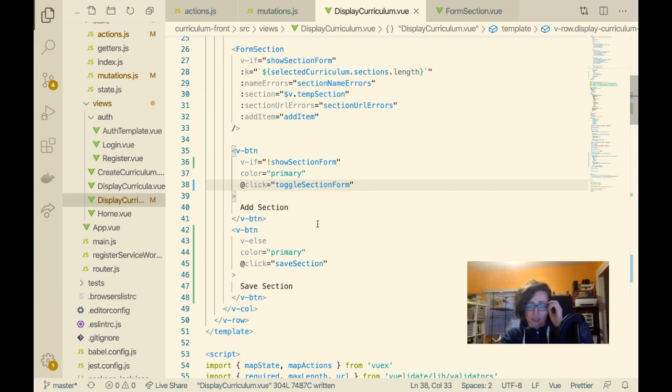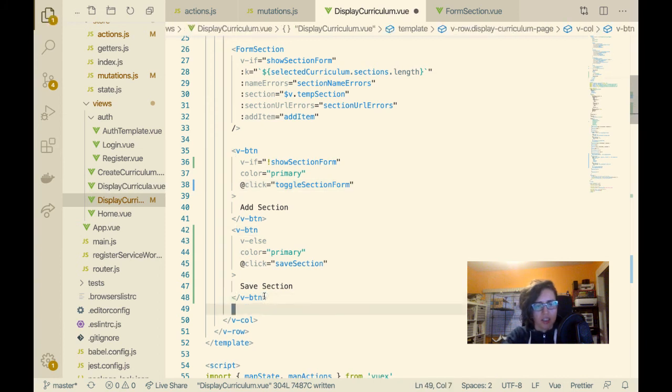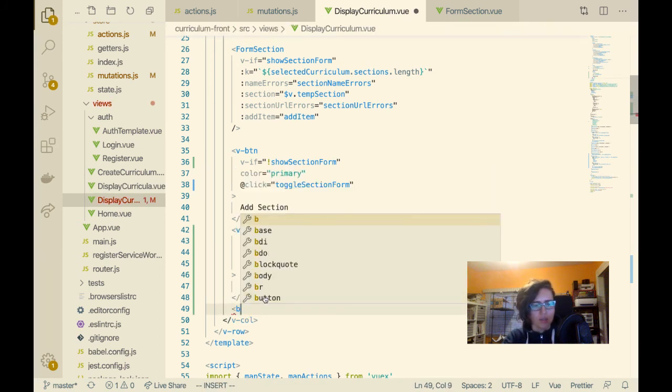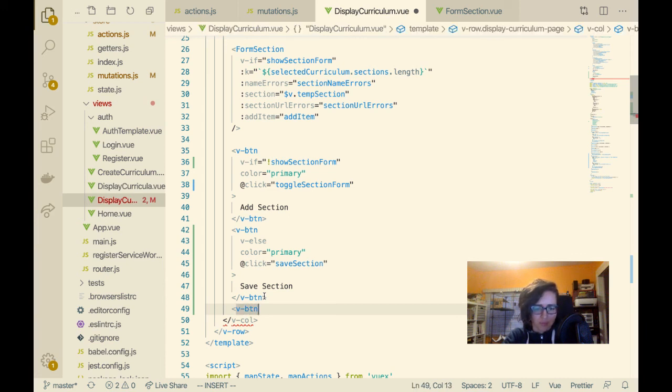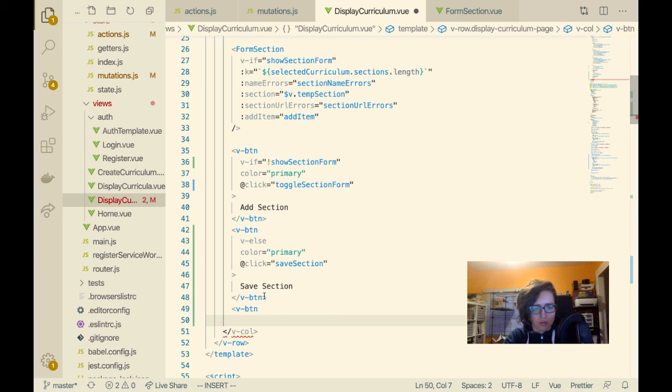So you get save section, and then I need another button here. So VBTN. And then I'll just do in one line because I'll just have one thing.